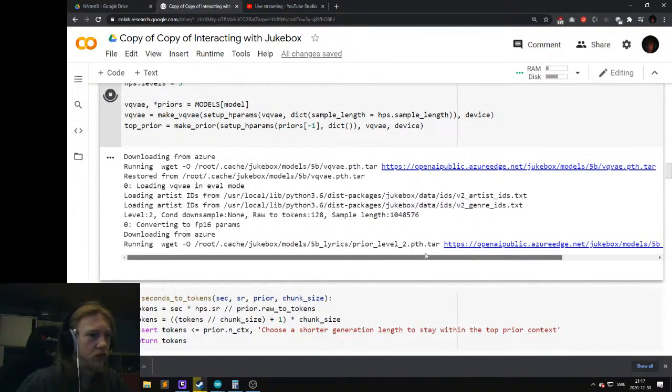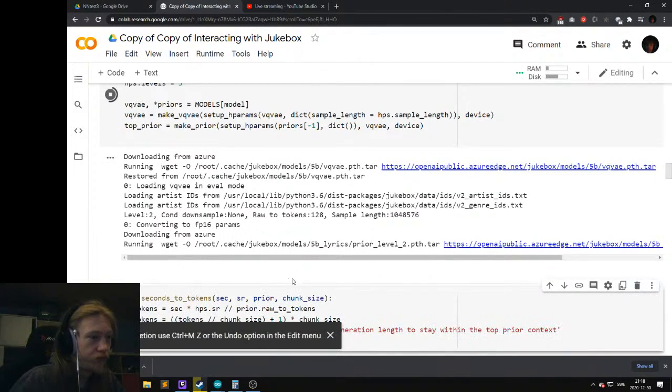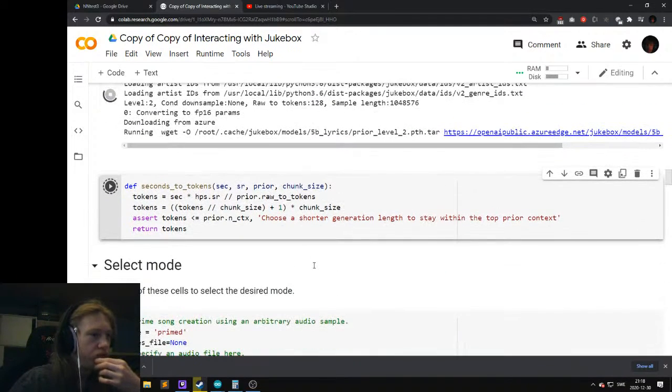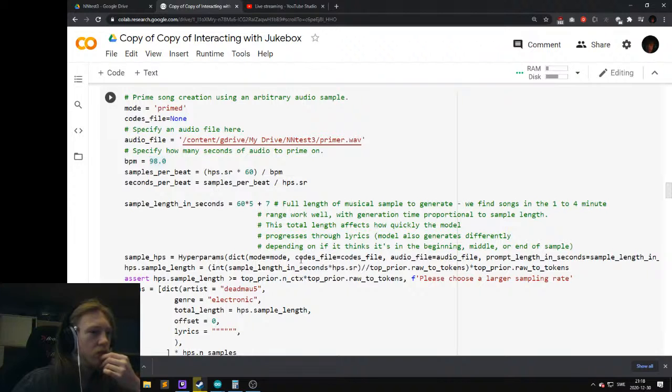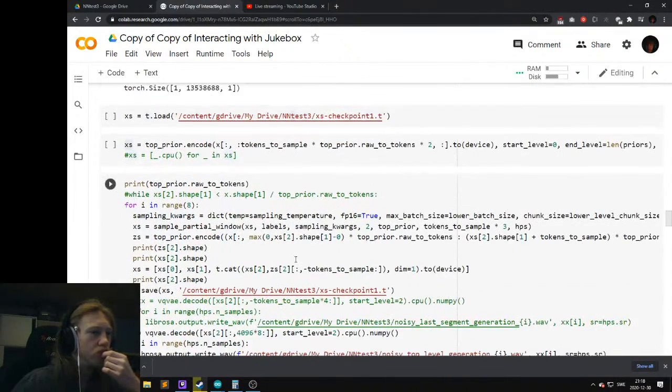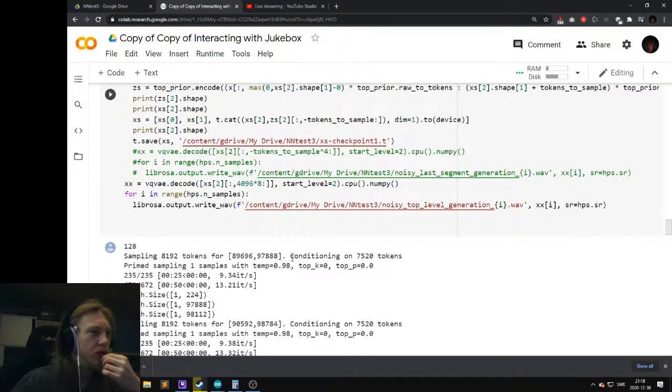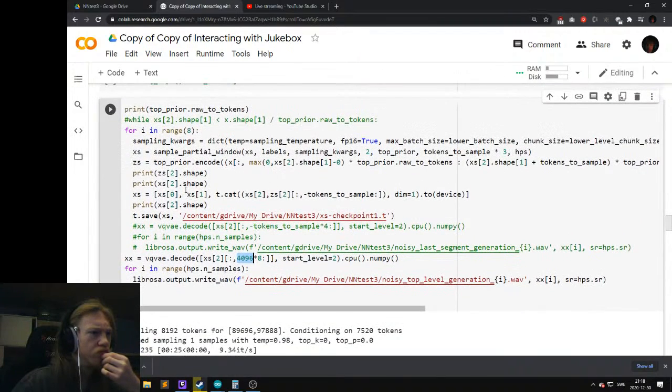Come on. Load. Download 10 gigabytes faster, please. But I wonder if the hell's this?